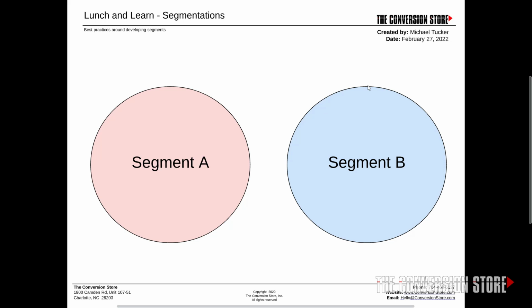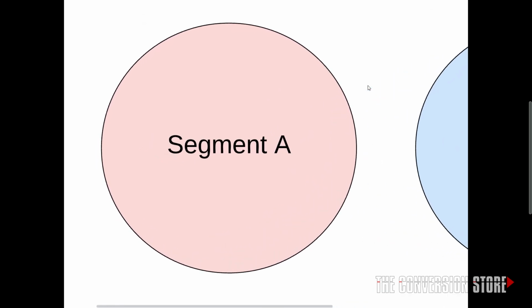One of your first steps in creating your segmentations in Marketo is, before you get into Marketo, to think about the business case for why you are segmenting and what the rules and reasons are that you want to build within each of your segments. Our goal here is to create segments that are homogeneous within, so that when I look at segment A, every single person within segment A is as similar as possible to every other person also within segment A.